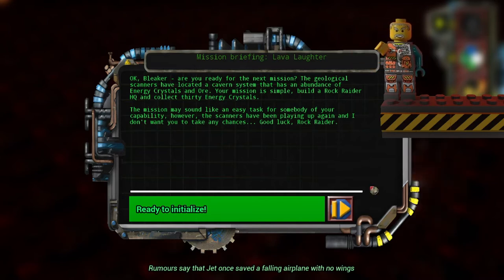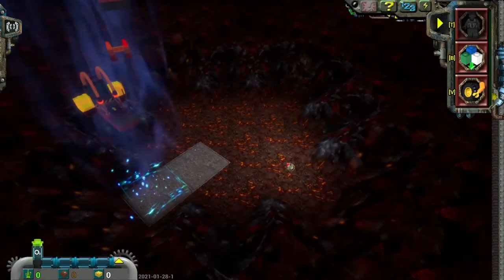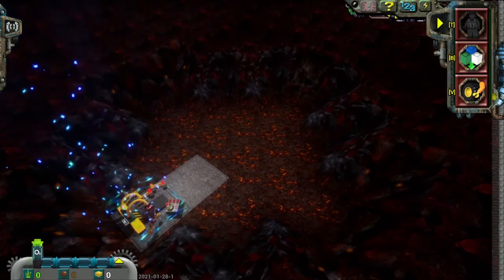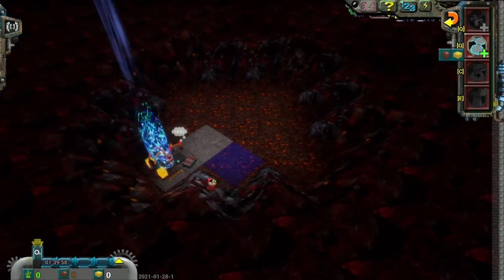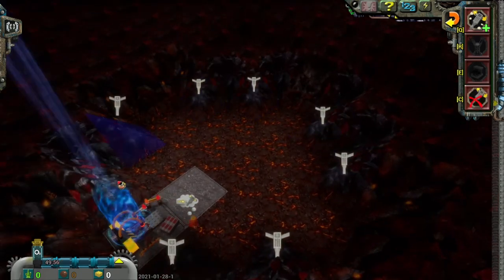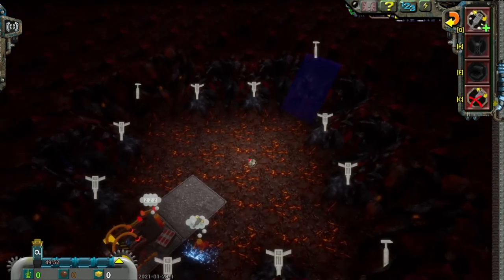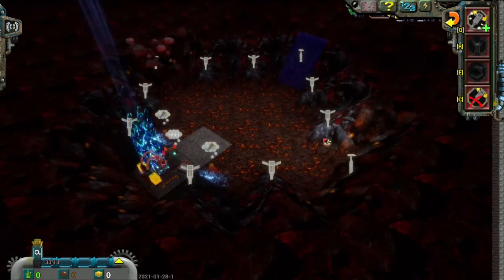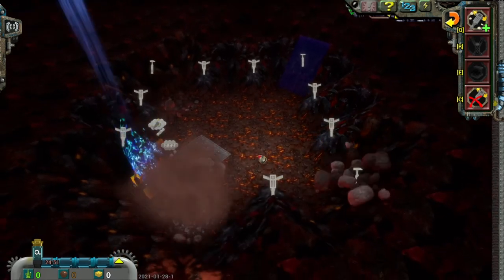Good luck, Rock Raider. This is not the level I thought it was. I love this level. So we're going to do this one. The air supply is running out. Yes. 1, 2, 3, 4, 5. Drill. Reinforce. A landslide has occurred. This is actually a very fun level, and I enjoy this level thoroughly.